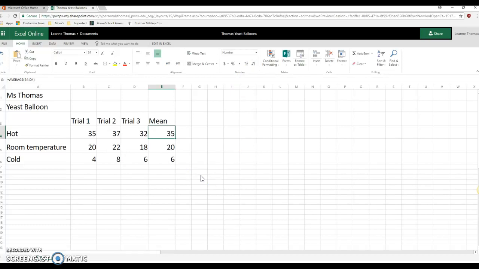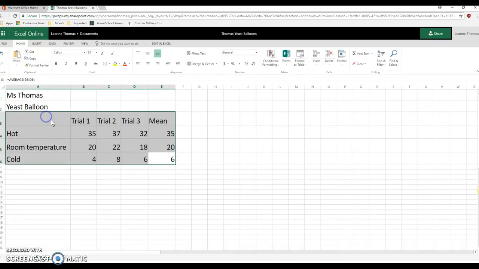The next part is to make the table look nice. So to make the table look nice, I'm going to highlight just the table. Okay, now notice there's one cell that is still white. If I click anywhere, it goes away. No matter where I start, the starting one is going to be the one that's white. Notice if I start here and highlight, that's the one that's white. But it's still selected. You have to look at the outer perimeter here is what we're looking at. So this is all highlighted.